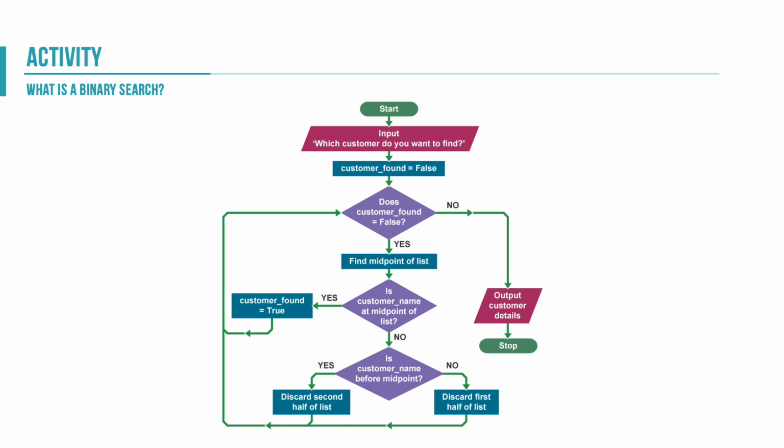Here is the flow diagram. Have a read through this one. Pause the video at this point. This one is tough, but look through the flow diagram and see if you can program something like that to create you a basic binary search. Pause the video at this point. The answer's coming up.